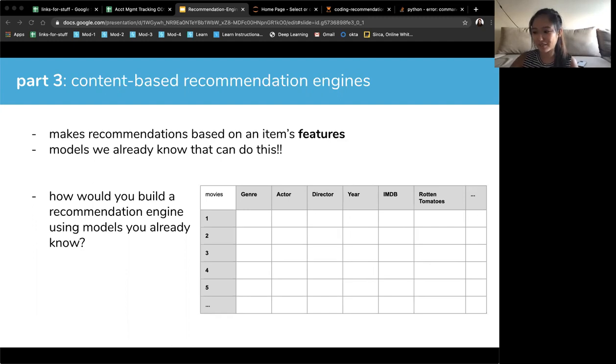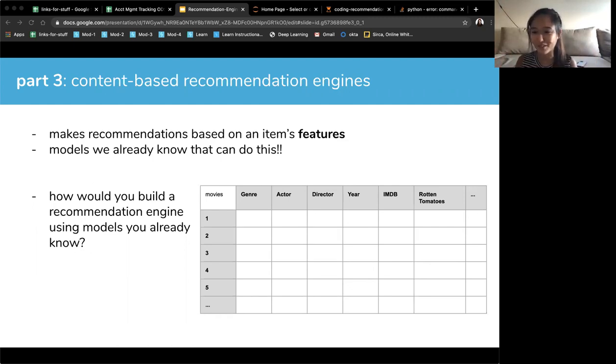One of the simplest ways to do that is to look at the movies that user X has already seen. Perhaps use a random forest or a classification model to classify these movies. You can build a model saying, okay, will user X like or dislike this movie? Or if you want to go even more in depth, you can build a regression to see how they would rate a movie, between 1 star and 5 stars.